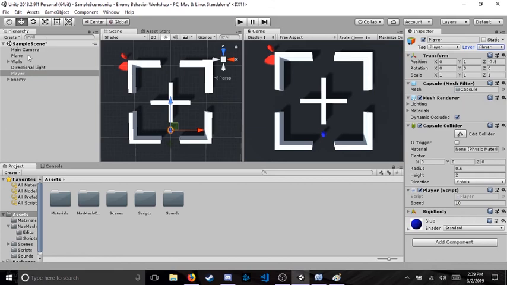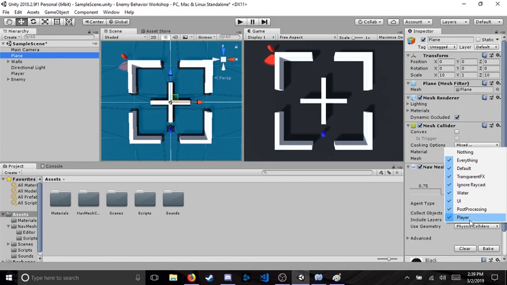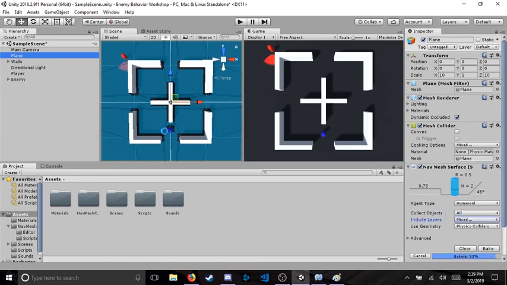Once you have the player in its own layer, way too much rhyming in the last 5 sentences, you can go back to plane, and when it says include layers, you can just deselect player. When you hit bake again, you'll see that it will fill that spot with the player. Neat.